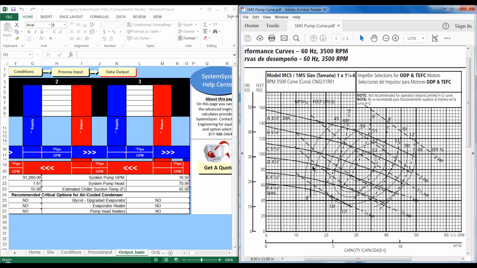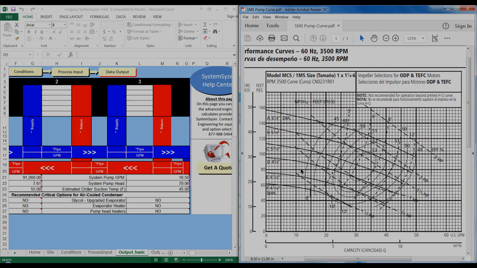So what I would do on this particular job is suggest this D pump, 4 3/4 inch impeller, which ups the horsepower a little bit. As far as your energy consumption, it's negligible, and you're going to have additional head here. So for whatever reason, if the values that you put in on the system sizer side are a little bit off, you've got enough pump there to cover your requirements. Okay, so that's how you do your pump selection, and I hope that was real helpful for you.